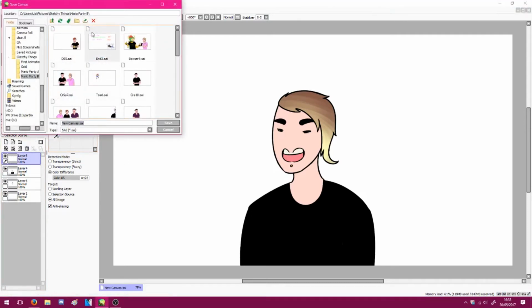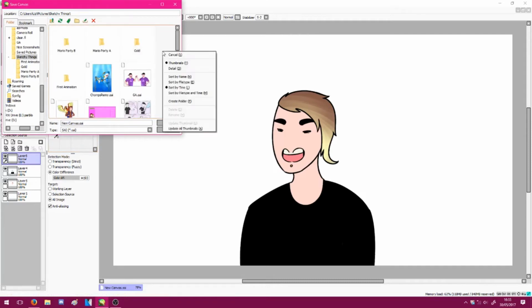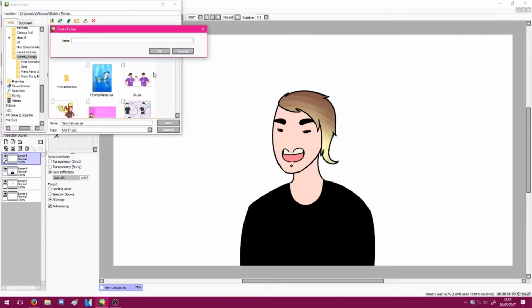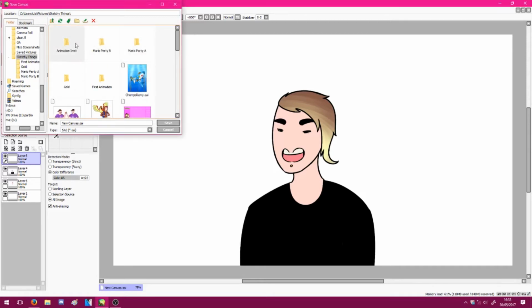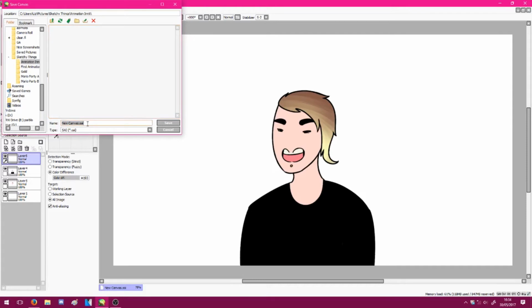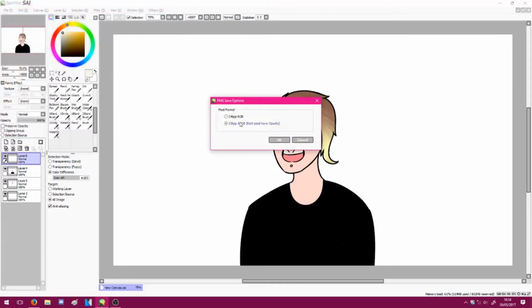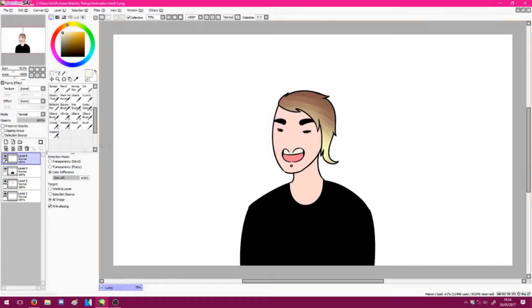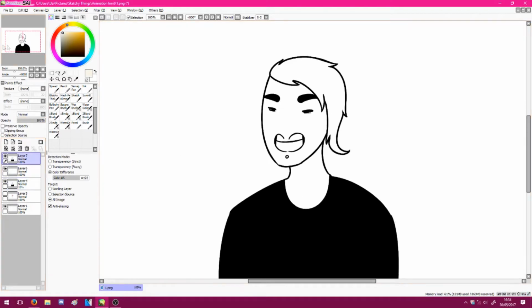So you want to make a new folder for this because some animations go on for ages, and if I tried to put all the animations in the folder which is just the basic sketchy things, then I'm going to get confused, even though I have them all on the date that they were created. But it just makes life easier. When you save it, you want to save it as a transparent file, so it just makes it easier to add backgrounds later on.